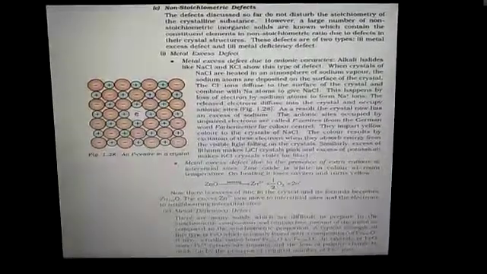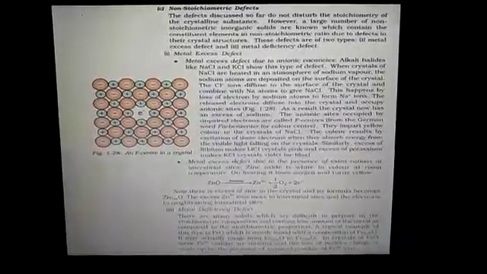They are responsible for imparting the colorization to the crystal. For example, when NaCl crystal is heated in the atmosphere of sodium vapors, the excess of the sodium atoms deposited on the surface of NaCl, the chloride ions then diffuse to the surface where they combine with the sodium atom, which will become ionized by losing an electron. These electrons diffuse back into the crystal and occupy the vacant site created by the chloride ion. These electrons absorb some energy of the white light, giving yellow color to the sodium chloride.